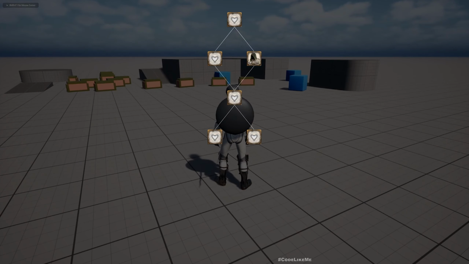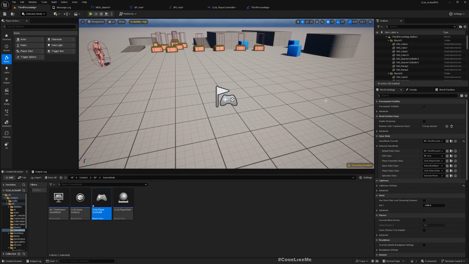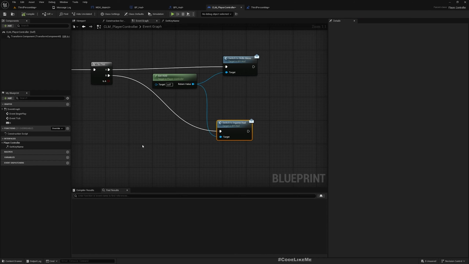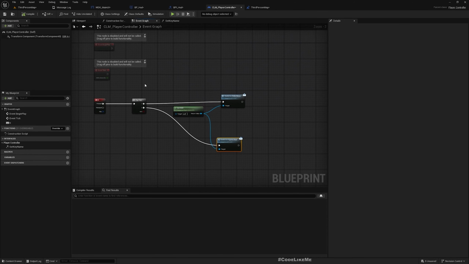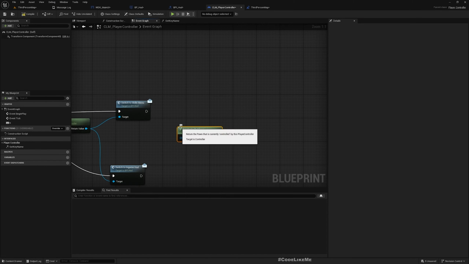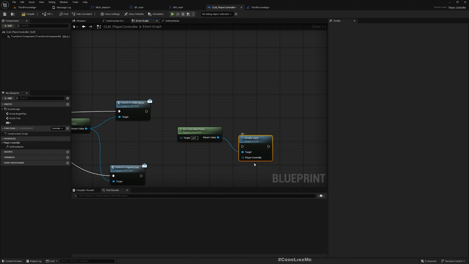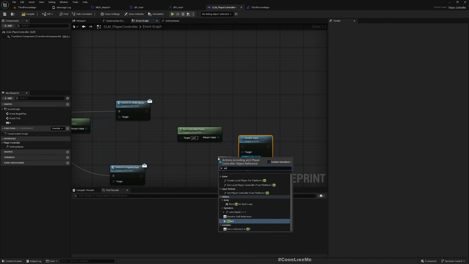Now we get the skill menu, but we still have the inputs on the character as well, which I don't want. So maybe we should disable that. So we can do it like this.